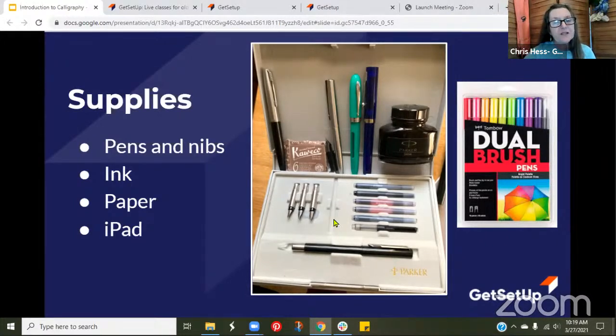So this is a picture of my own stash. And like I said, I've been doing this many years. So I have some things that I found at yard sales I went to. I go to auctions sometimes and would find things. So some of mine are older, and you can't find this Parker set anymore. I also found Schaefer sets that have nibs in them with cartridges. But I saw a very similar set like this at Aldi's one time.